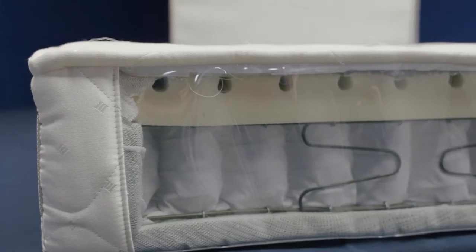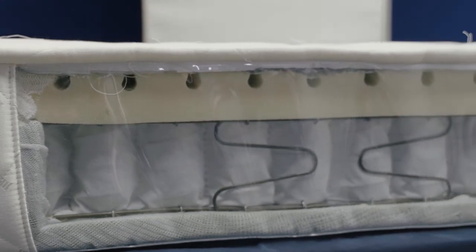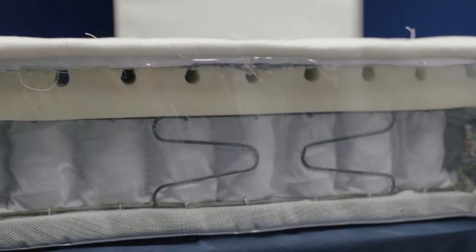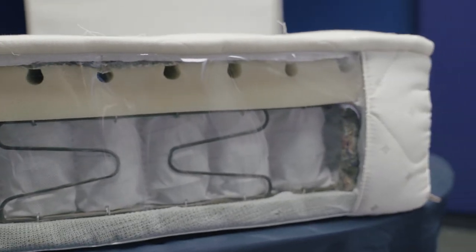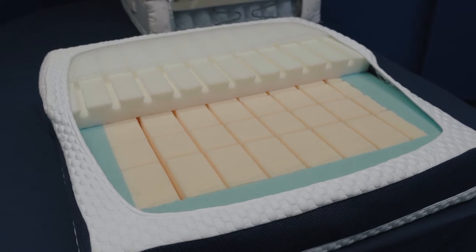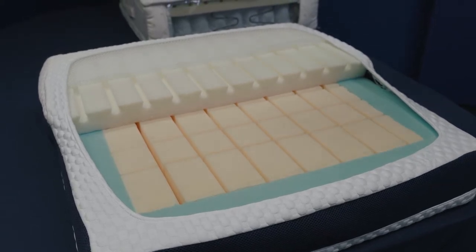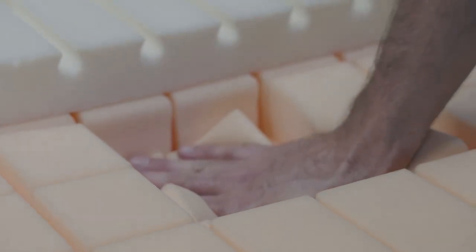Both mattresses are designed for superior support, ultimate comfort and breathability. They both have a patent-pending two-and-a-half inch breathable topper built-in, which takes warm air away from the body and out through the breather panels on the outer walls of the mattress. You can have memory foam sinking comfort without the hot sweaty nights often associated with it. This topper also helps blood flow and distributes body weight evenly, ensuring a perfect night's sleep, often described as floating on a cloud.